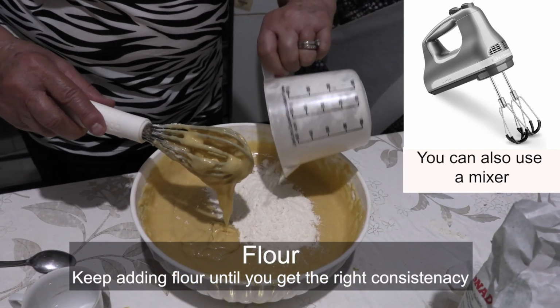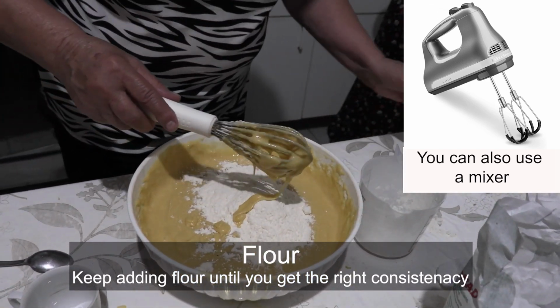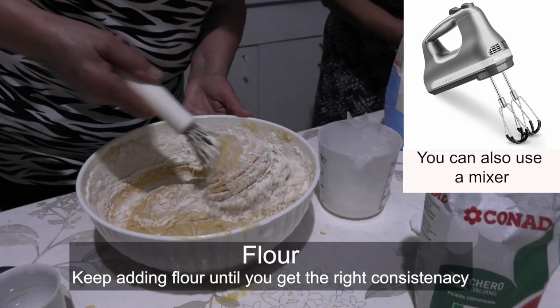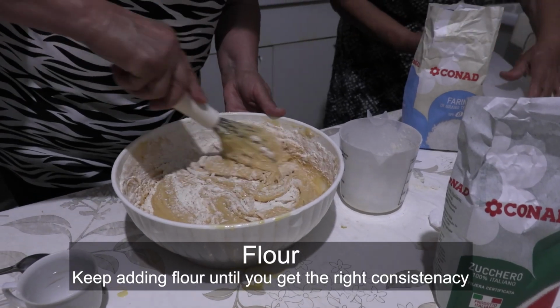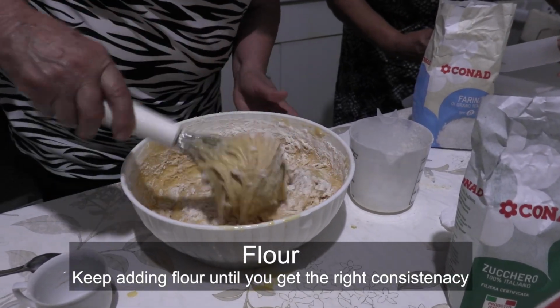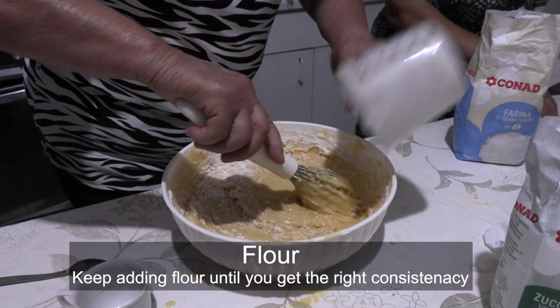Wow. Okay, this is gonna be enough. Look, look how it's sticking up.